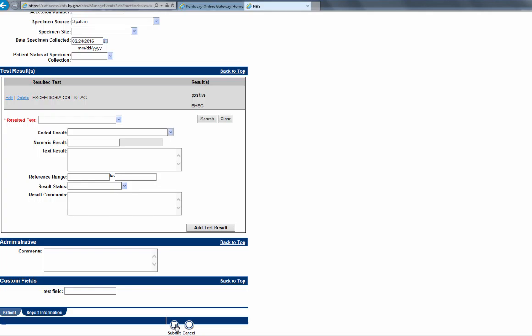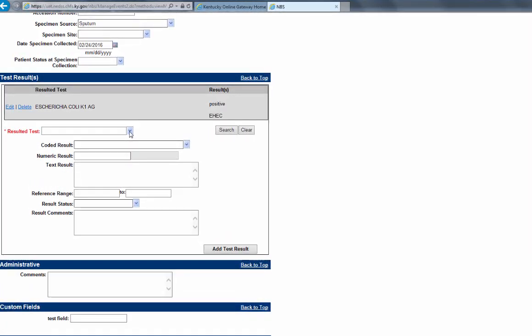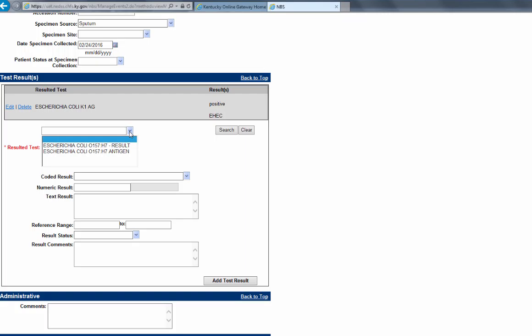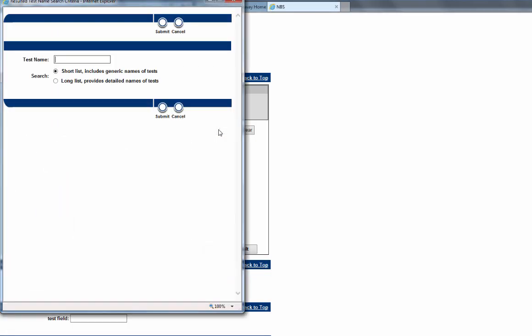So one of the more common preliminary reports that I get for STEC says Shiga-like or indicates the likely presence of Shiga toxin producing E. coli. So for that one, once again, you're not going to be able to use one of the 2 choices in the drop-down box. So you're going to have to use your handy search tool once again.